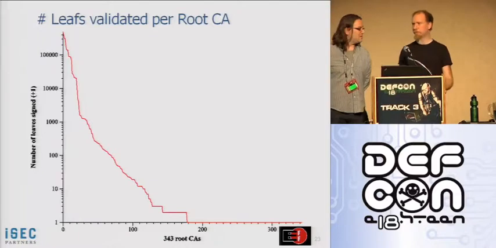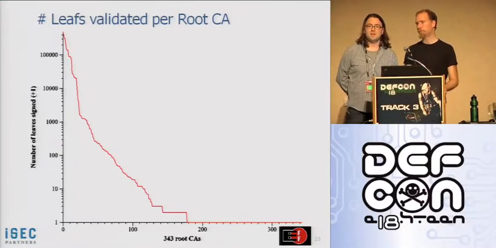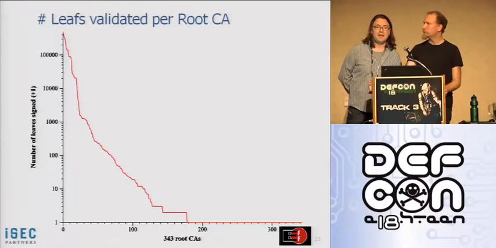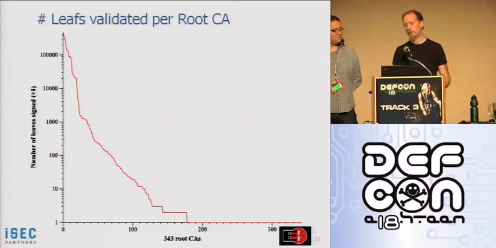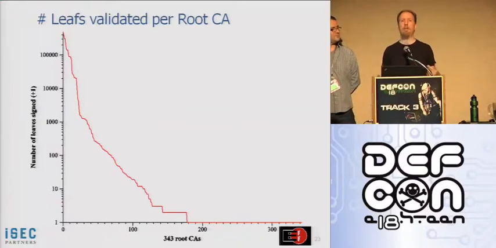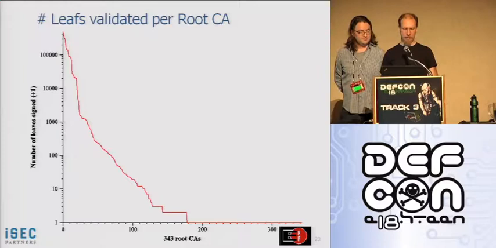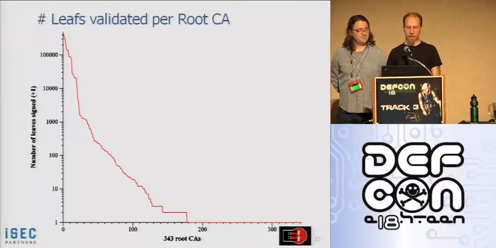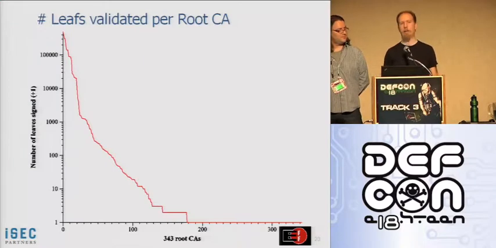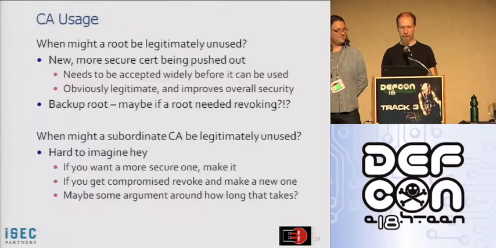That might be because they're code signing certs that aren't used for signing SSL leaf nodes, and so when you look at the SSLiverse, that's not what you see. But some of them are definitely SSL signing certificates. Yeah, and some of them might be new certs that are about to be deployed, but generally speaking, half of the certs we trust don't sign anything, and then there's another small group that sign 1, 2, 3, 4, up to 10, and then gradually you start to get certs that are of significance. So we don't want to provide specific interpretation for this graph yet, but it is quite interesting that it has this shape.